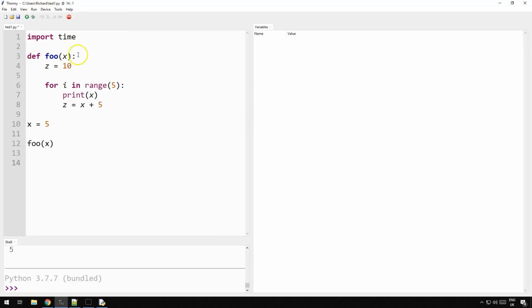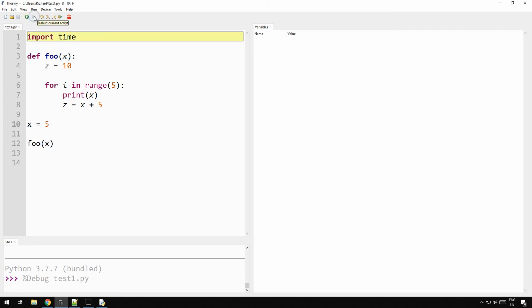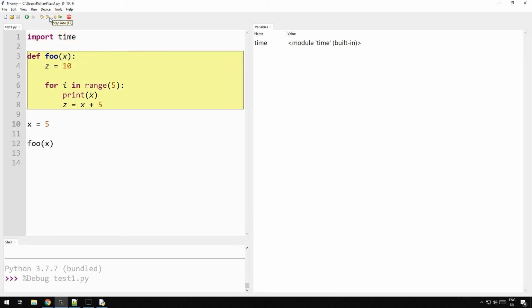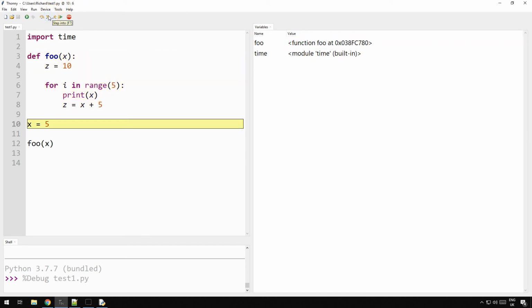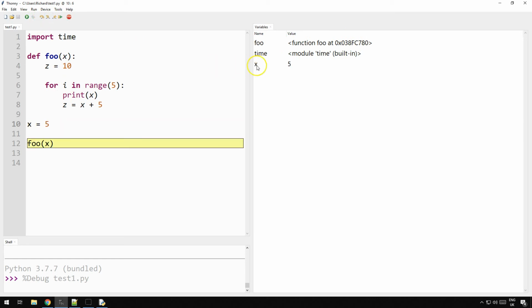So here I've got a program, does also bits and bats, and what I can do now, instead of clicking run, which will run the whole script, is I can click on debug, and I can choose step into, and over here, as things get defined, it's going to show me the content of variables. So you can see as I've finished the first line, we've imported the module, the time module, which is a built-in module. And if we just go right through, we can see, okay, well, it's created a function foo. There we go. And there we go. And again, there we've created a variable and its value is 5.